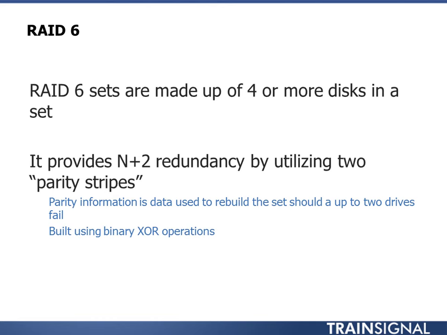So now we have RAID 6. Very common as we go up in drive sizes. So RAID 6 does N+2, so you can fail 2 drives. Parity is basically the same. There are some variations, so that really probably shouldn't say built using binary XOR. It would say often built using binary XOR, because some people have tried to develop better methods for doing parity on RAID 6 to kind of reduce the write penalty. But in the end, just remember it's 2 parity stripes.